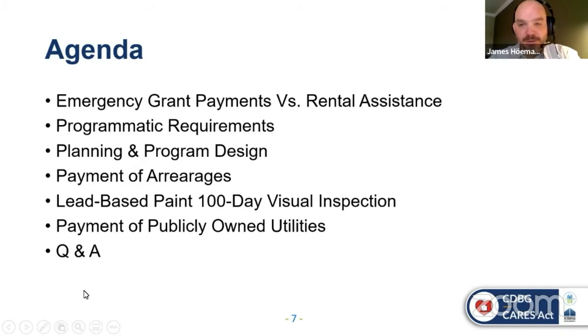So this is what we're going to cover today. I don't have 300 slides or anything like that. So we're not going to try to break anyone's brain this morning. We're just going to kind of go over the basics a little bit. But these are the topics that we're going to go over today, and see what kind of questions you have.